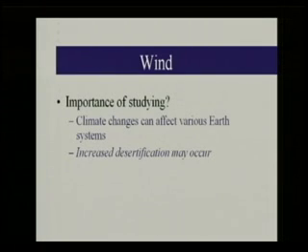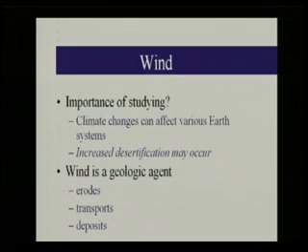Why are we studying wind? Well, again, climate change can affect various Earth systems, and increased desertification may occur with climate changes. Wind is a geologic agent, and as we've mentioned several times in several of the video lectures, wind as a geologic agent is capable of eroding, transporting, and depositing. All geologic agents can do that. Wind, like running water, also sorts very, very well, but sorting isn't necessarily a process that all geologic agents do.